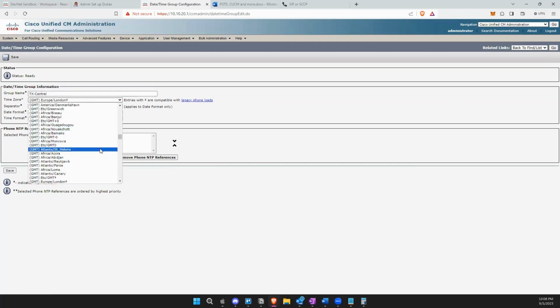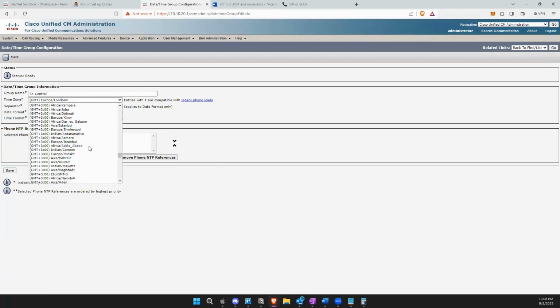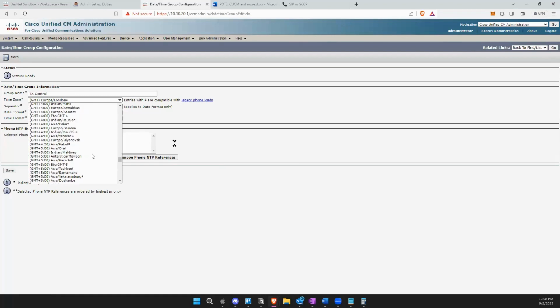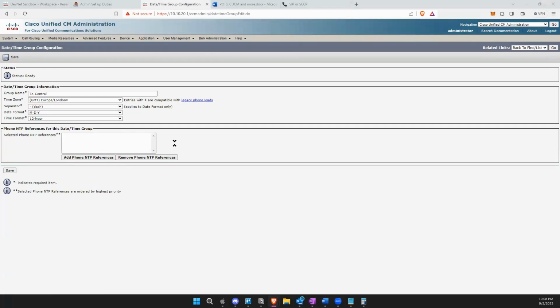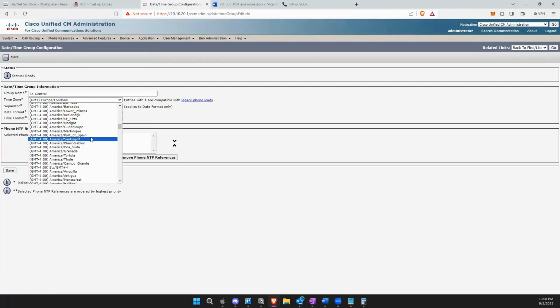And then you would look for the Central Time or whatever time frame the devices in this device pool will be in. I think I passed it. Where was it? We was Central. I don't know where it's at. But while I'm looking for that, if anybody has any questions, you guys are welcome to unmute and ask. Oh, here we go. Unmute and ask if you want.